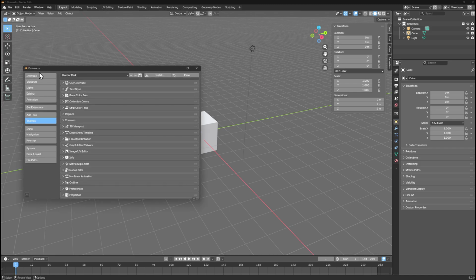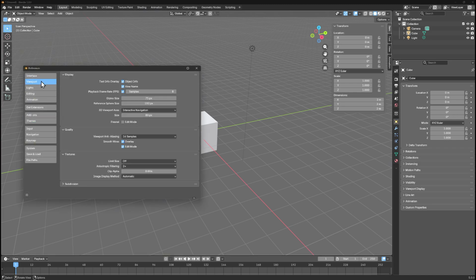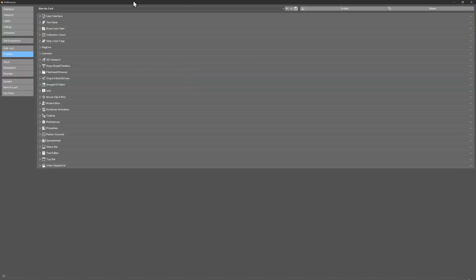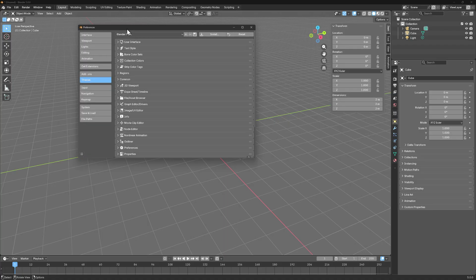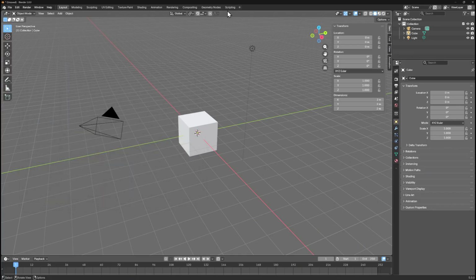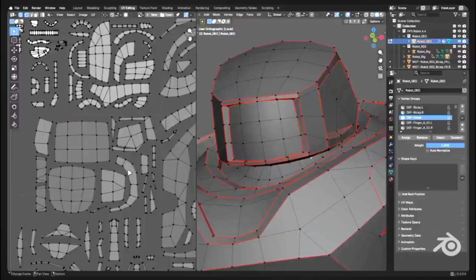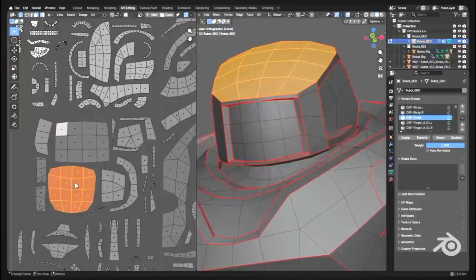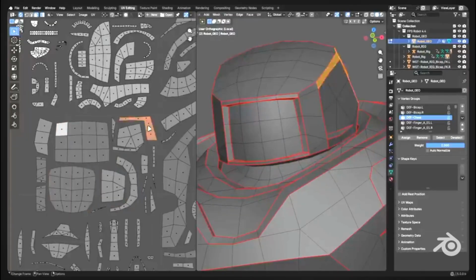Preferences got reorganized and cleaned up. It now opens wider, has clearer categories, can open as a full window instead of a floating panel. This makes advanced settings easier to find and makes Blender feel less cramped. The UV sync behavior is much more logical. You won't accidentally select every identical UV point unless you explicitly want to. Altogether, these workflow improvements make Blender 5.0 feel smoother and overall more intuitive.